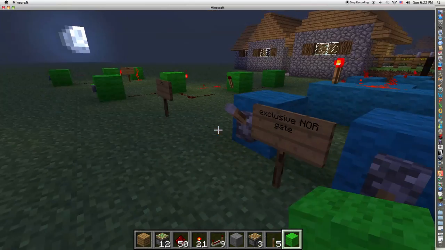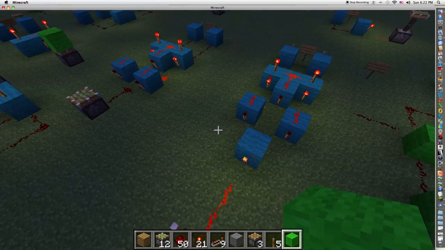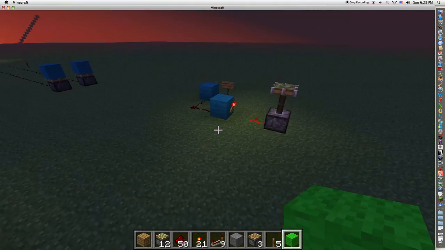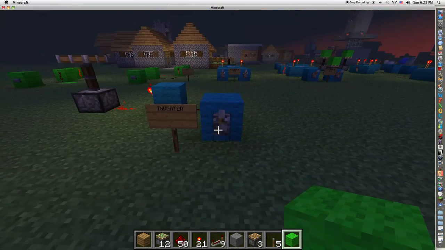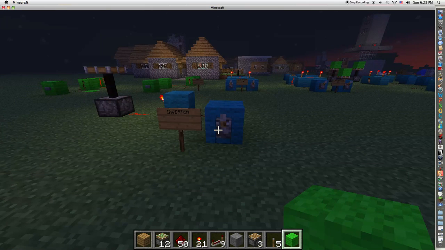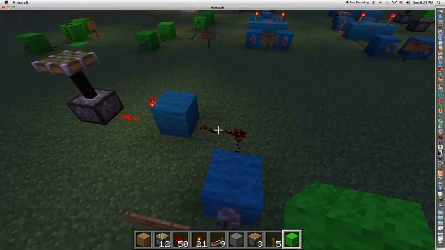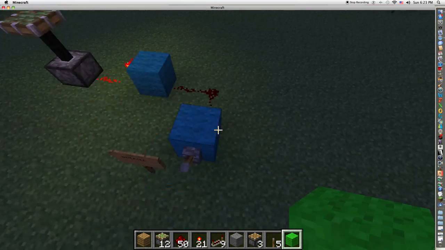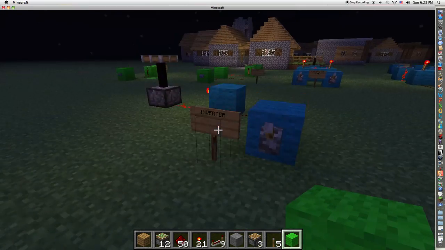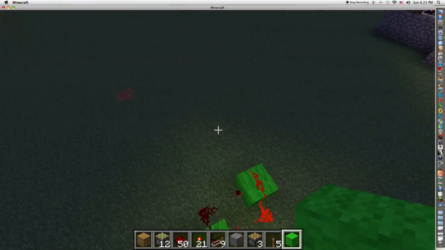What in the world? Apparently an exclusive NOR gate always stays on no matter what you do. That's broken. Here we have an inverter, one of the most commonly used pieces of electronics in redstone and Minecraft. Put a current in, you get an inverted output. For example, I put no current in, I get current. I put current in, I get no current. Very simple. And I will show how to make all these.